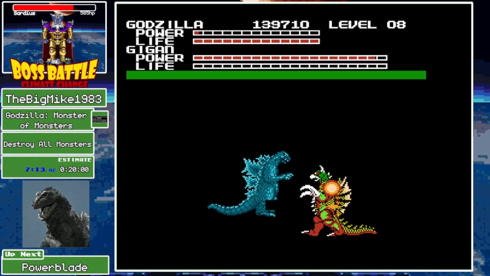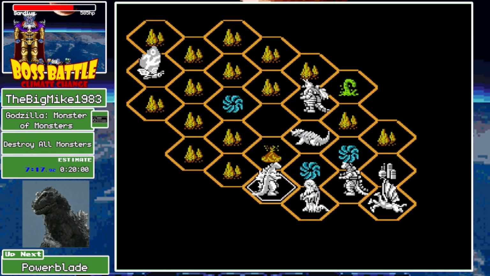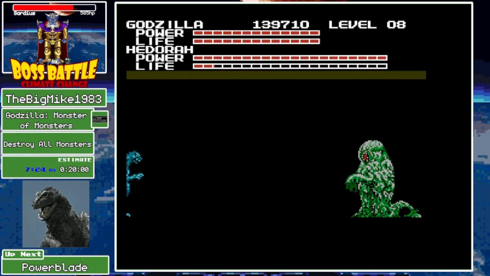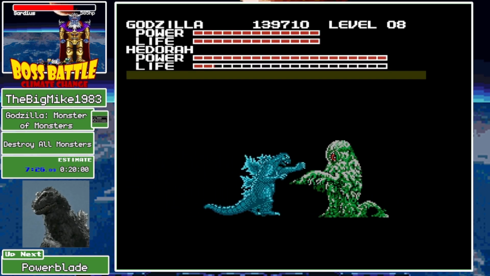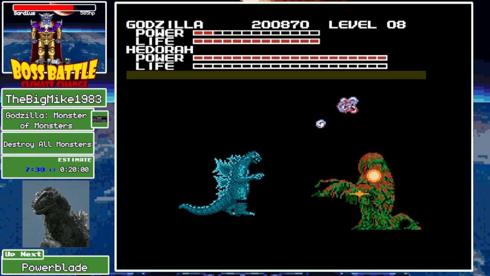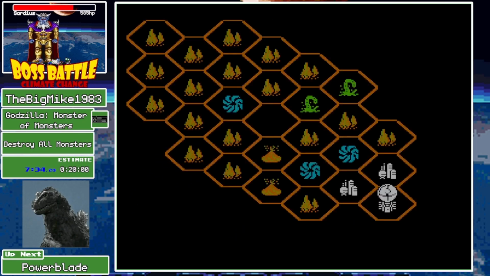Holy shit, we one-cycled Gigan. Hot damn. Alright, so instead of winning a fight, you can just kill a kaiju, and that'll recharge a bunch of your health as well. And really, this should be... there we go. We have now officially saved the planet from pollution.